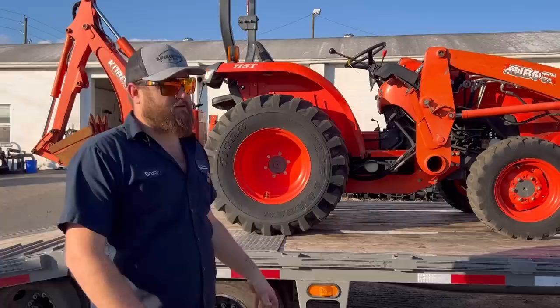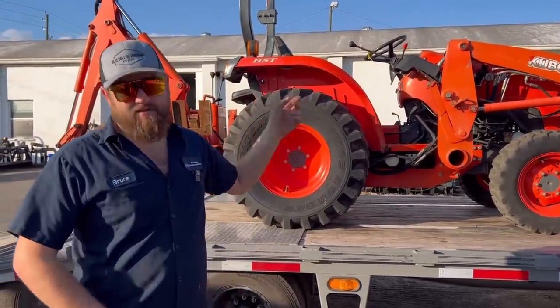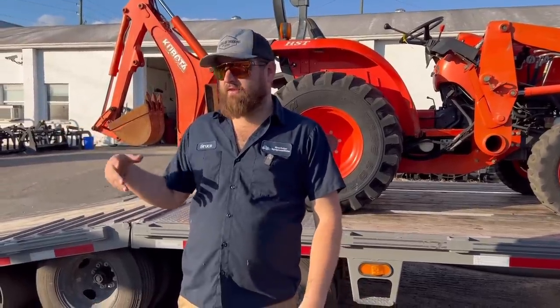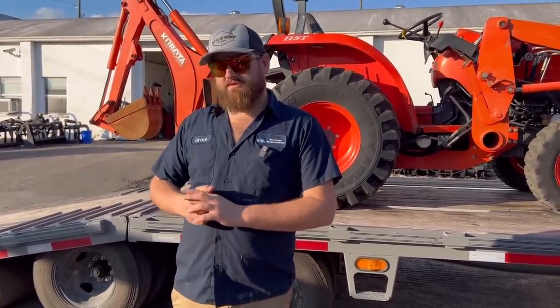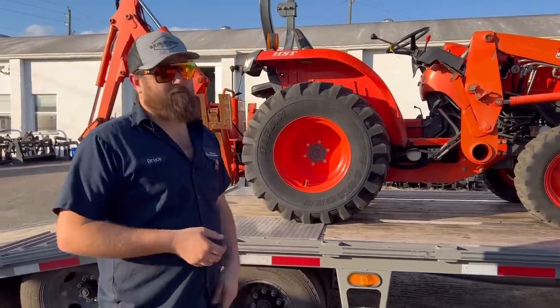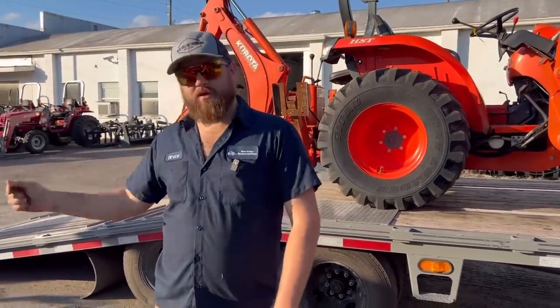We have bill of sales for every single piece of equipment here. I can tell you the background story on every single piece of equipment because we don't buy anything from auctions. I used to about a year ago, but I just ran into all these issues. When we sell used equipment, all of our customers want to know what a tractor was used for, where it came from. And I can tell you every little thing it was used on or used for, because I know where it came from.